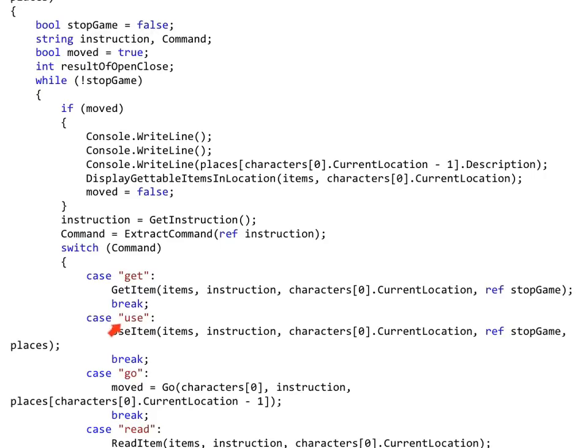And we return back to here. We've called use item and we return back into this part of the case statement. You see we've got the break here, which will drop us out of the switch command and back into our while loop, and this is the thing that now processes the commands, gets us to enter a new command and processes it. So we'll try a few other commands.